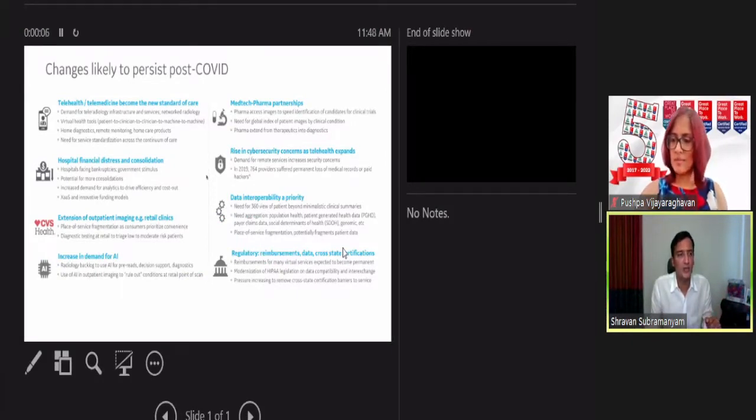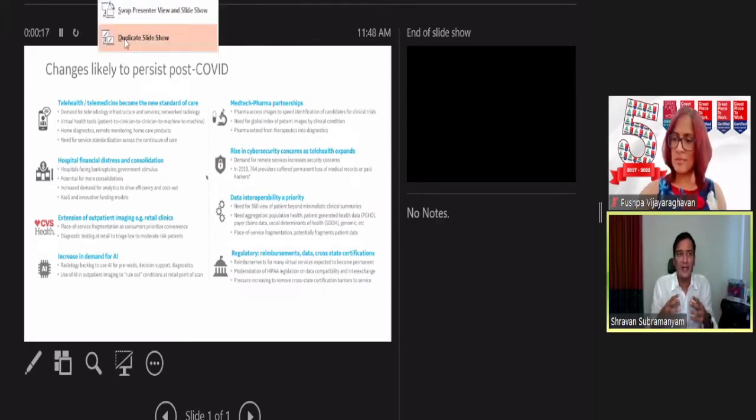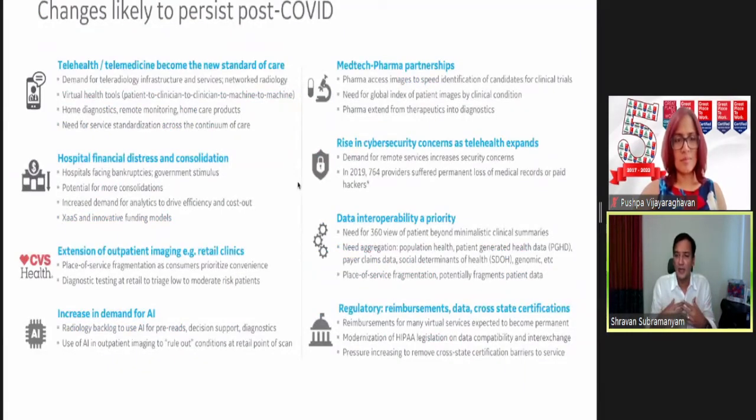But the point I was making earlier was about telehealth and teleradiology, the intervention of artificial intelligence. But this also opened up some aspects of healthcare and technology, which were sort of new to us. And we're going to find those problems or opportunities like cybersecurity concerns, privacy. How do we deal with that? During a crisis situation, it's like wartime, anything was fine. We just went in, all guns blazing with AI, with remote monitoring tools, with telemedicine. But when things get back to normal, we have to figure out how data privacy works.